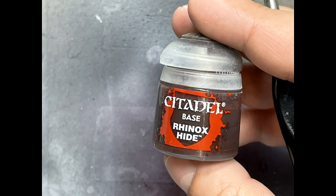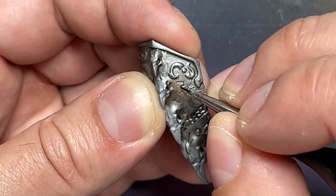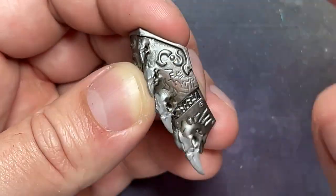Now we're going to take some Rhinox Hide, water it down until it's nice, and with a very fine brush, we're going to paint all that metal filigree indent that is on his armor and everywhere.